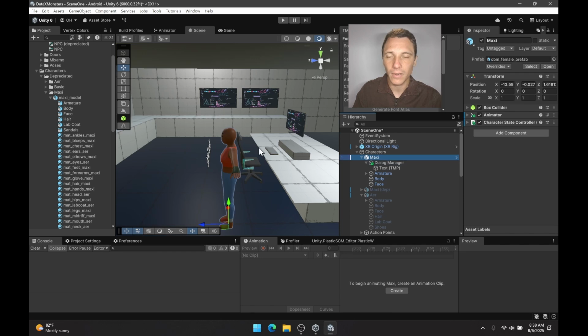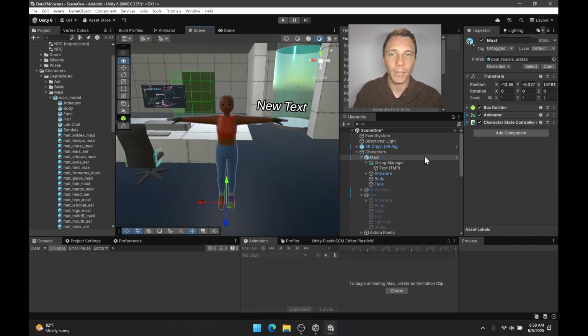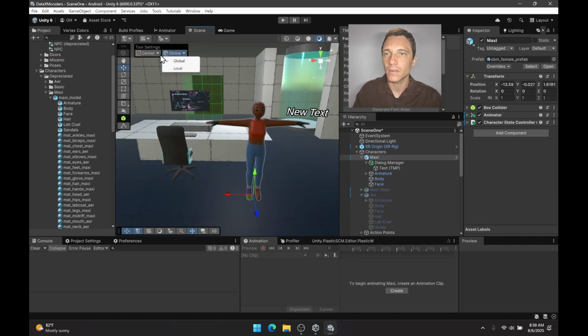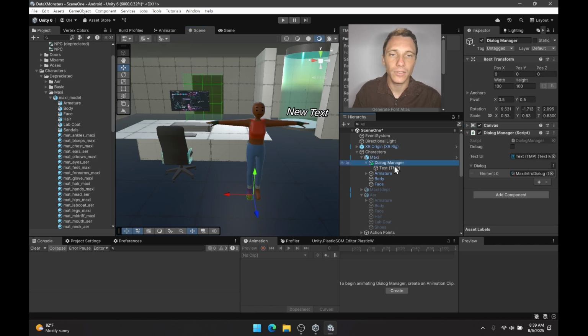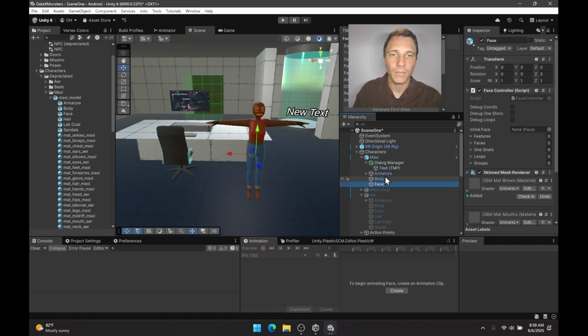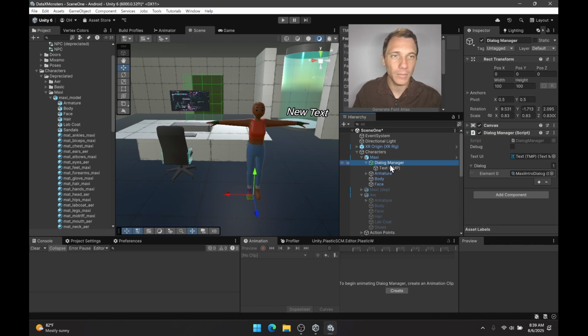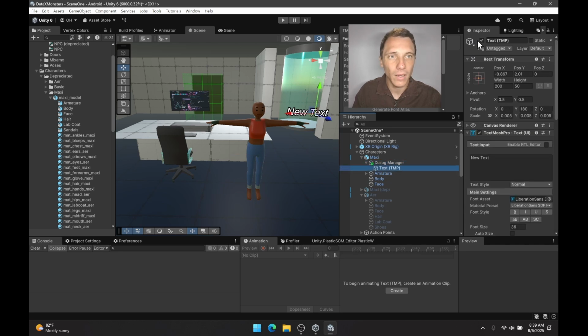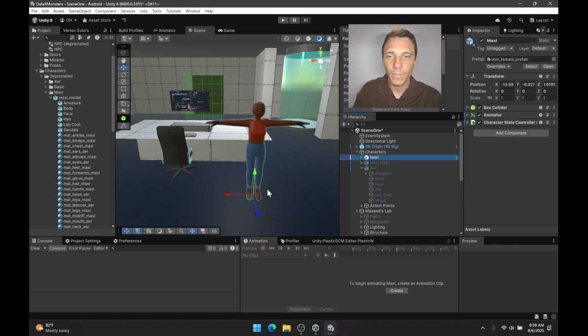When I grab this character, I'm grabbing it from the bottom. What if I change this to pivot? Pivot, center, local. No. It has to do with the dialogue manager being weird. This shouldn't be a problem though. I'm just being nitpicky. Let's turn this back off and just move the character over here for now.